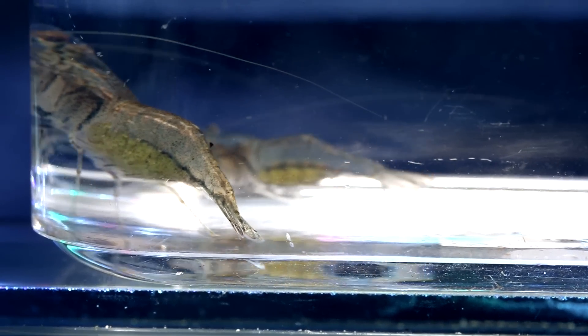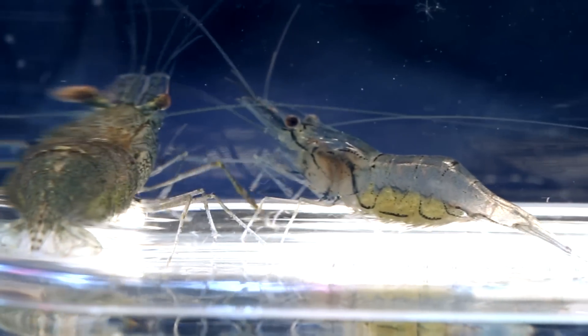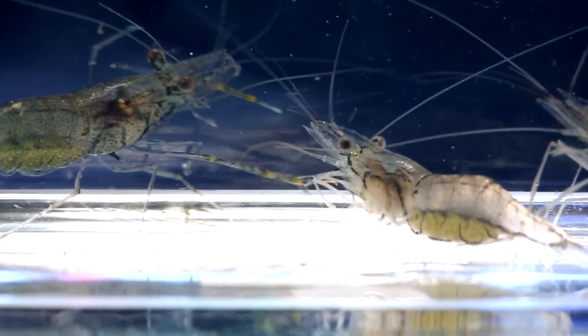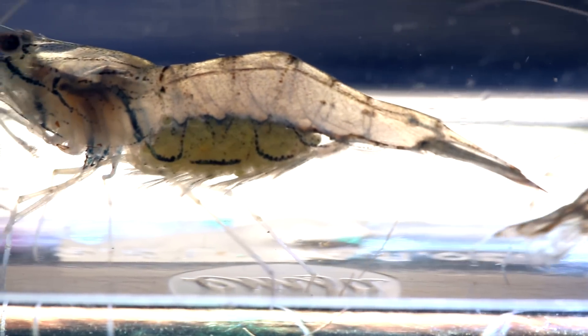Now how do I know these are girls? If you look carefully at the underside of each shrimp, you will see that they each carry a beautiful mass of some yellowish green balls — those are babies, developing shrimplets. Each of those little round balls have two tiny dots, which are the shrimplet's eyes. These glass shrimp are mothers and our colonists.